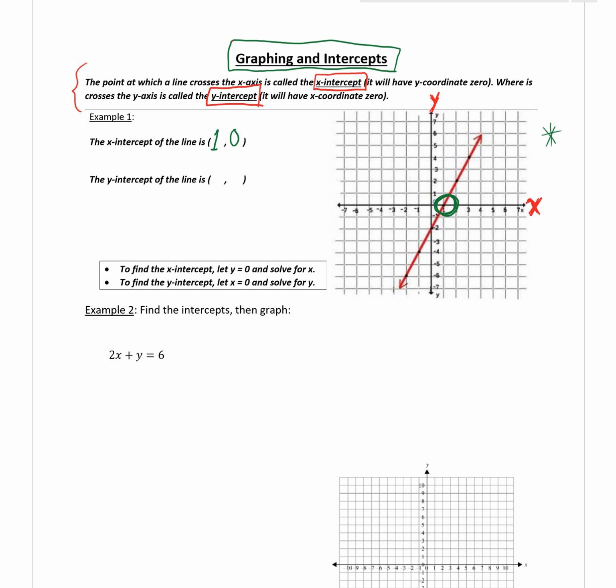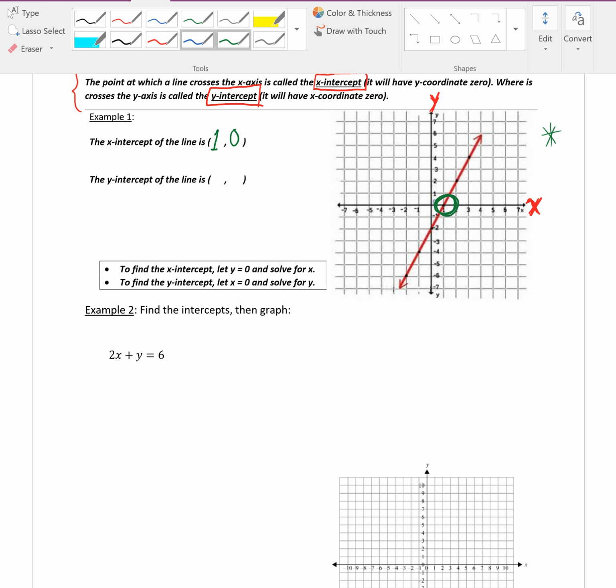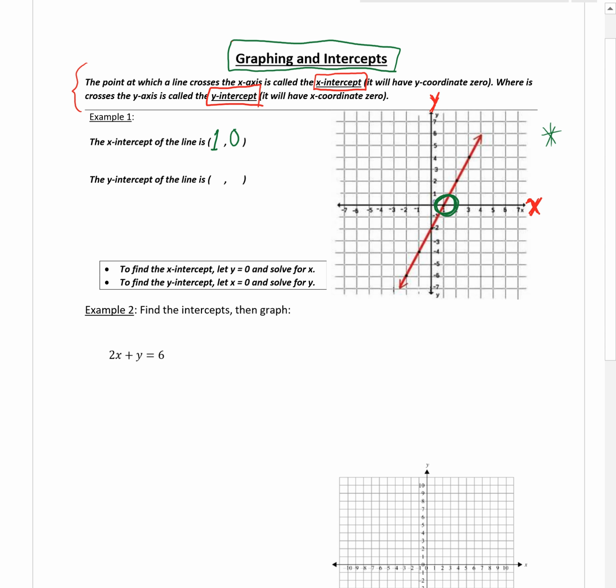And then the y-intercept, where would that be? I'm going to get a different color here. Where is this thing hitting the y-axis? It'd be right here, this point. That's where this red line that someone's already drawn for me intersects the y-axis. That point looks like it has an x-coordinate of 0 because it's not to the left or to the right. It's right on the y-axis, but it's down 2. So it's got a y-coordinate of -2. So that looks good. I think those are our x and y intercepts.